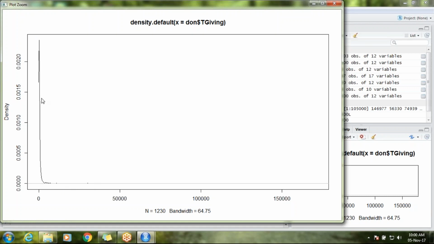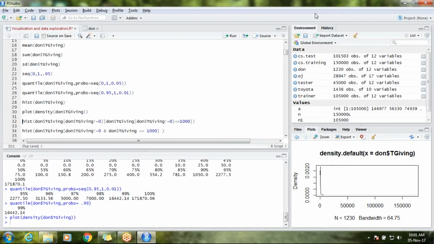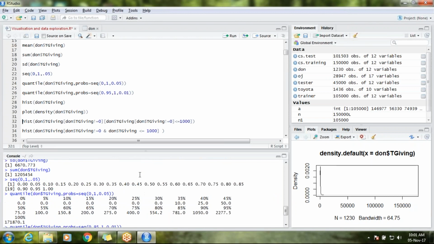This density plot shows that most of the people haven't donated anything, and only some donations, some high amounts, are towards the end. That was also evident from my quantile plot: around 30% of the population haven't donated anything, and it starts from 35% of the population that they have donated something, or it could be between 30 to 35 as well.